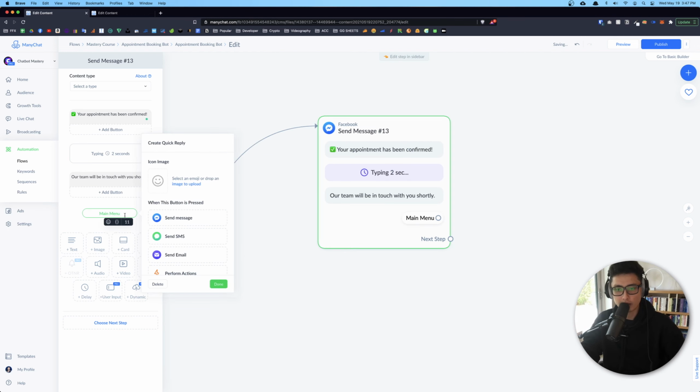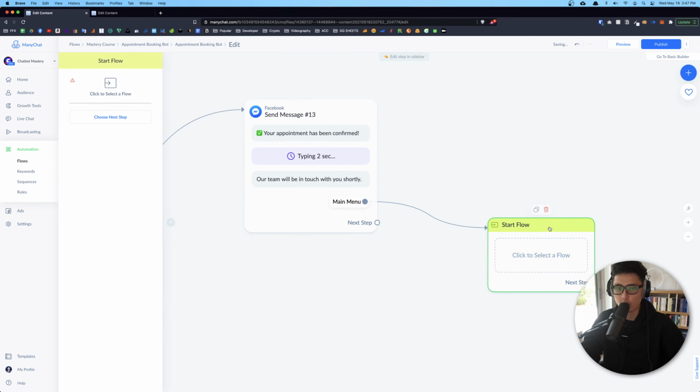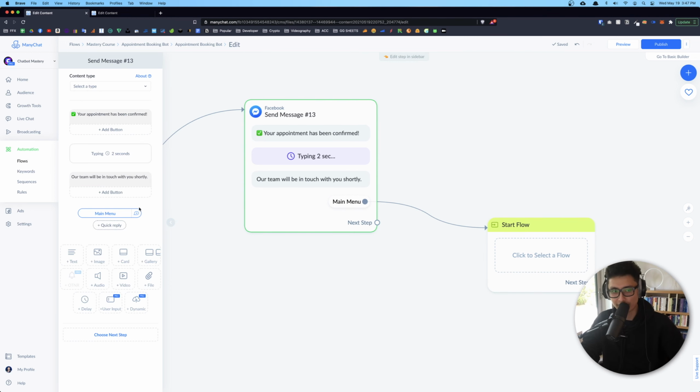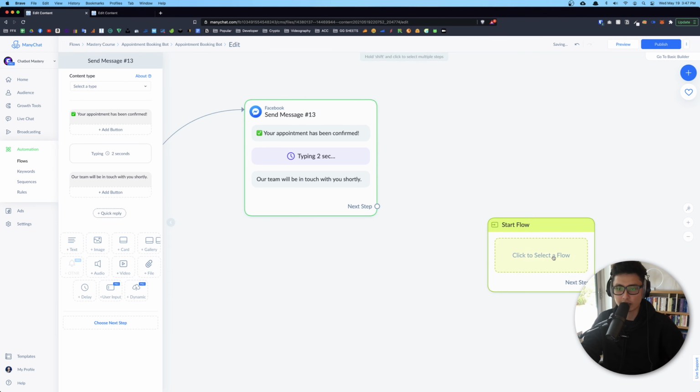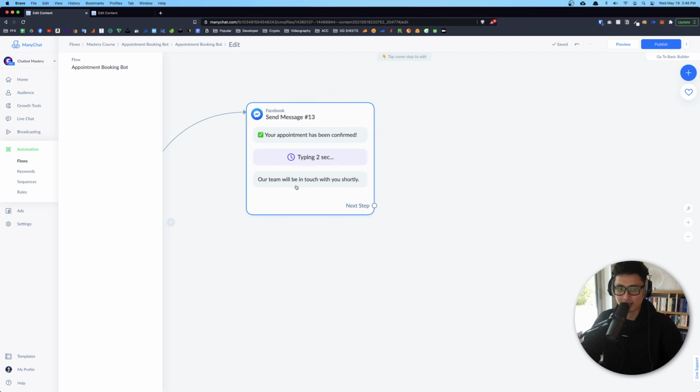What I always want to push them towards is the main menu. See if there's any more options you can push them to. When I mean main menu, what you're really doing here is pushing them to a main menu flow. Same as anything else, live chat and contact us, you can provide them a flow. Keep that in mind. I'm not going to include that in this flow. This is just to keep everything nice and simple.